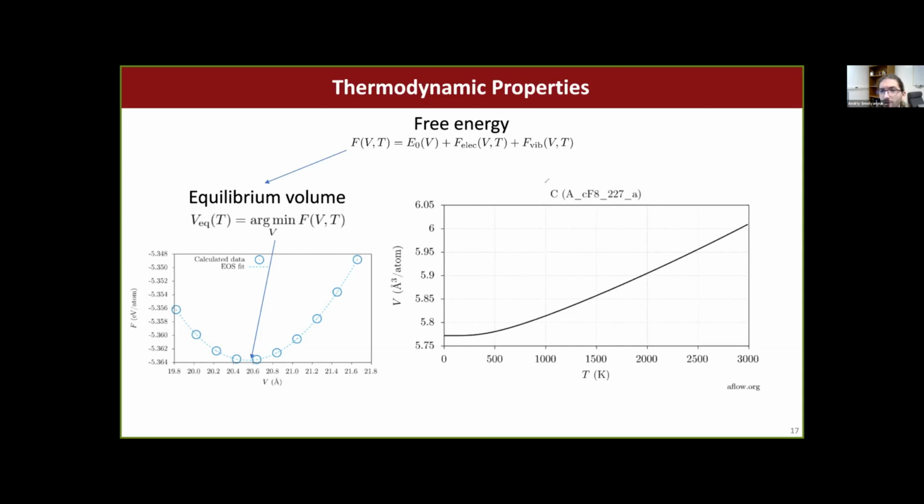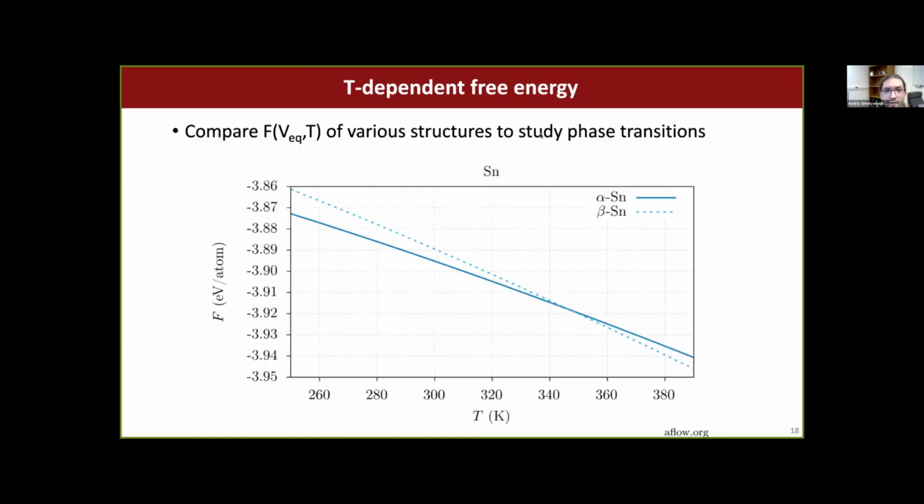And here is an example for carbon in a diamond structure. And as you can see, indeed volume increases with temperature. You might think that you have quite little information, but actually right now you have a really powerful tool and you can study phase transitions. So we can calculate free energy at each equilibrium volume at each temperature for different structures.